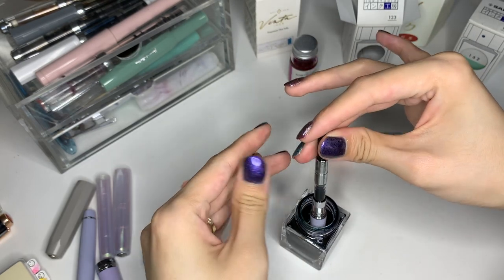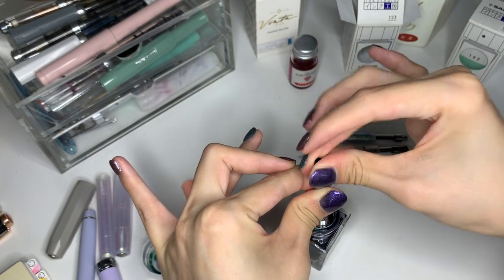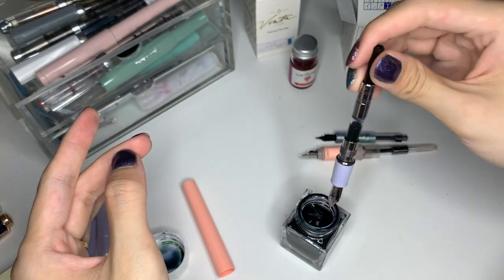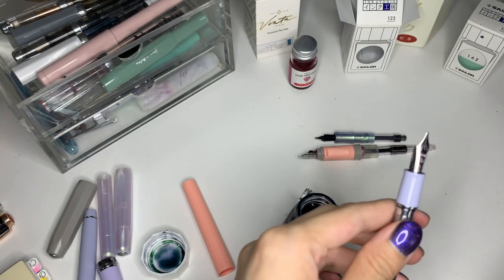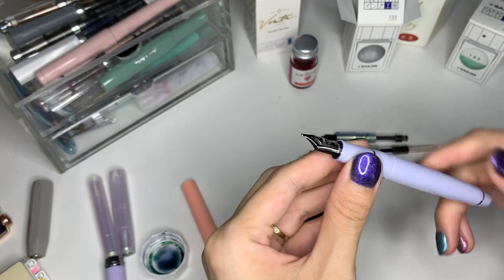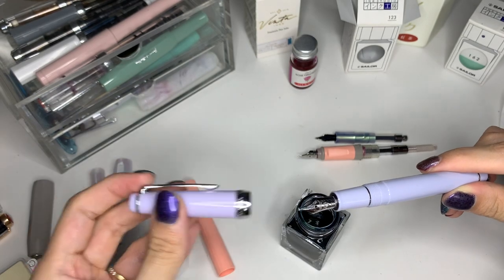So I'm putting a Sailor ink into a Sailor pen — this is my only Sailor pen for now. This is a Sailor Pro Gear Slim, purchased last year as a birthday present from my husband. I think it was called Winter Sky — it's a limited-ish edition color. Having never seen a winter sky, I'm going to have to take their word for it. This is my only gold nib pen — the nib is gold and has been plated with rhodium I think, so it looks silver. It's really cool — one shade of lilac and the cap is a subtly different shade. And this is a music nib, so I'll show you what I mean by that later.